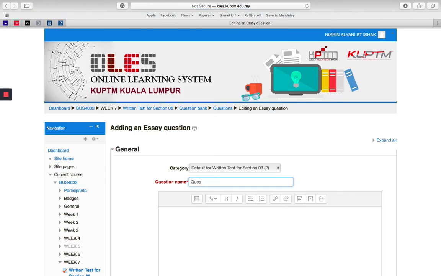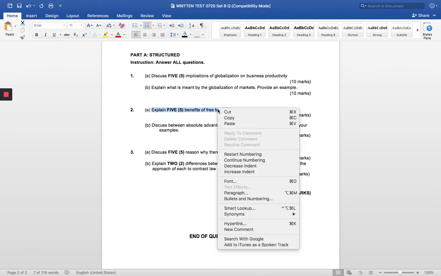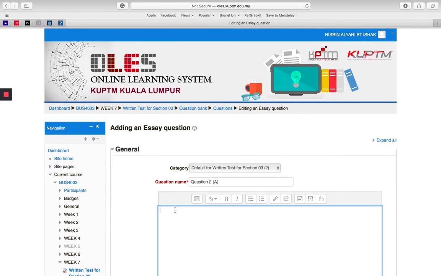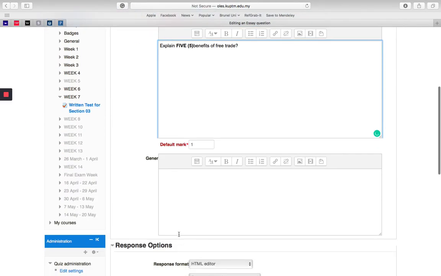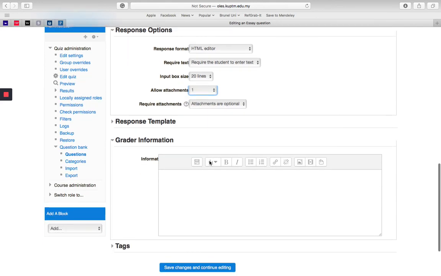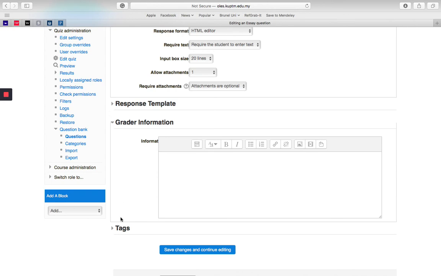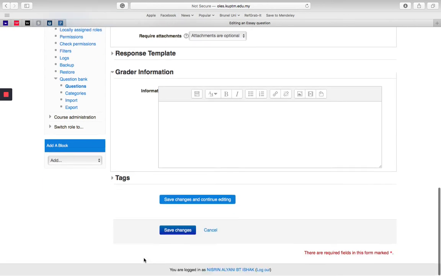This one is for my second question, E. So this is my question, copying and pasting. How many marks? 10. Then I wish to have 20 lines, attachment 1. Then no grading, response template, no need. Then save changes.